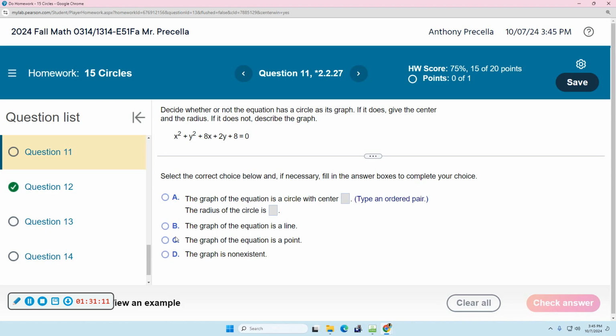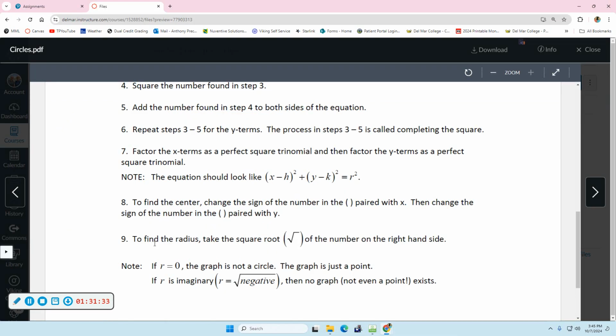If that radius turns out to be positive, that's going to be response A. We'll have to type in the center and the radius. In order to be just a point, what would the radius have to be? You have a center. What would the radius be if it's just a point? 0, you're right. You'd already answered it.